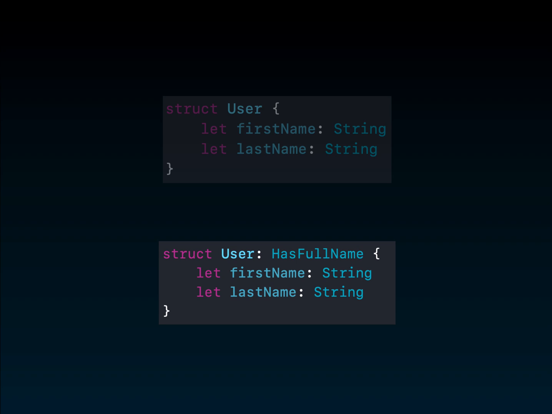So here's what happens when you do this. When you add that HasFullName protocol, when you claim to have adopted this protocol, the compiler is going to go and check it. It's going to see, okay, this User object is saying that it adopts HasFullName, but I'm going to check to see if it's really true. Because I want to be able to provide a guarantee to everyone else that anyone who says they've adopted the HasFullName protocol really has done it, really is certified. And so it looks for the first name string, last name string, and it says, yep, you do conform, you do meet all the requirements of the HasFullName protocol.